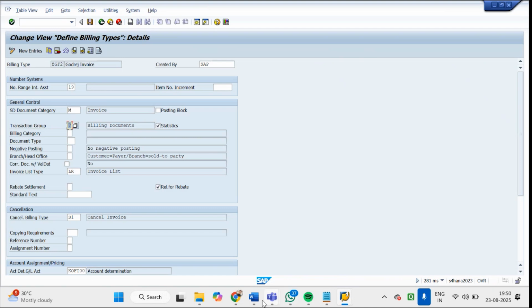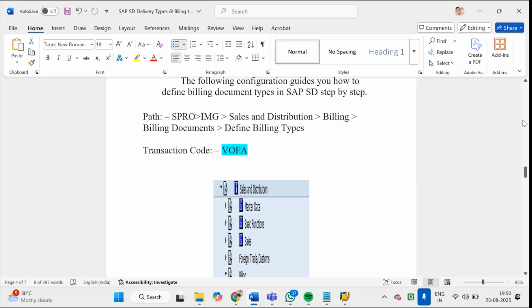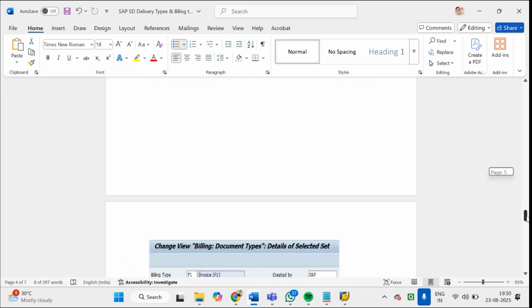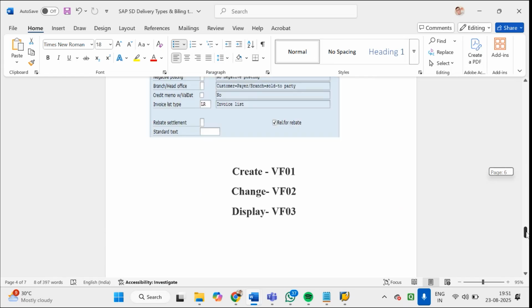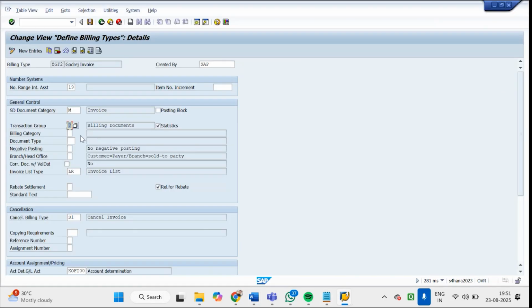So transaction codes for billing we have three: VF01 create, VF02, VF03. The transaction codes are grouped under one area that is called transaction group. See, this transaction group is basically used for grouping the transaction codes for the particular document.